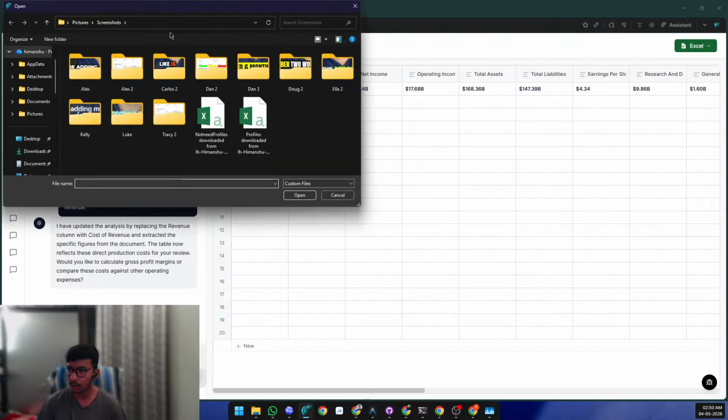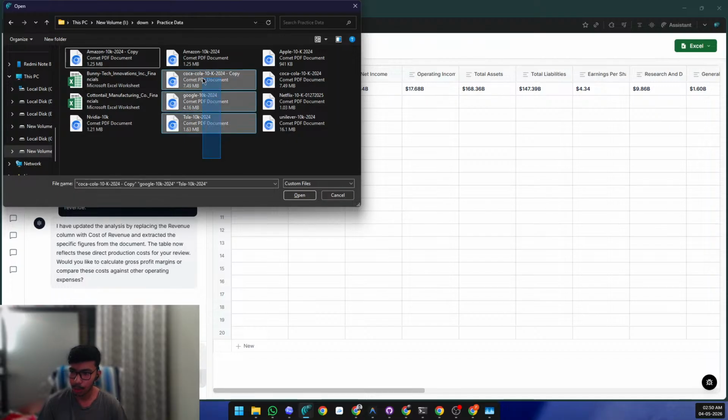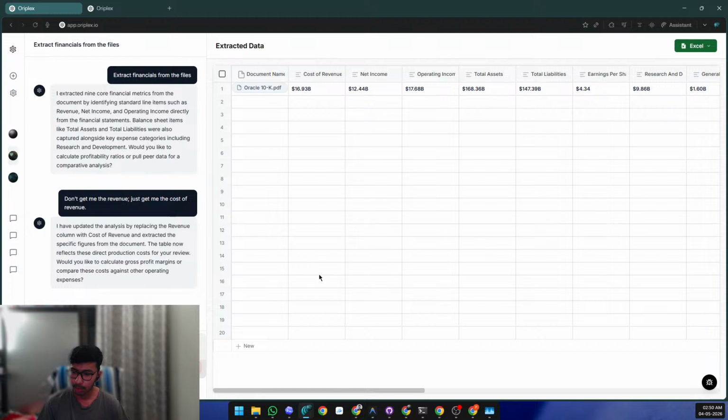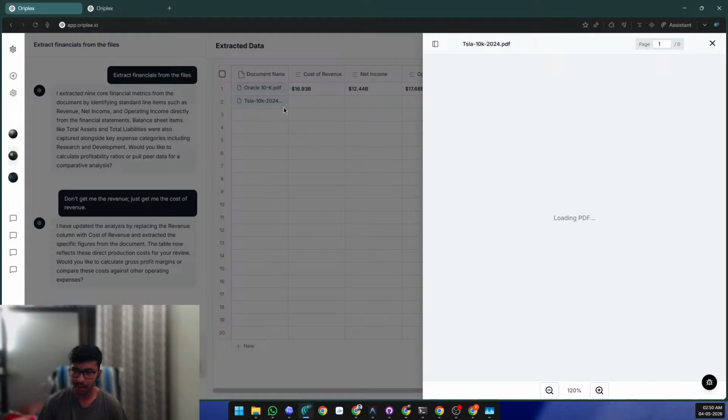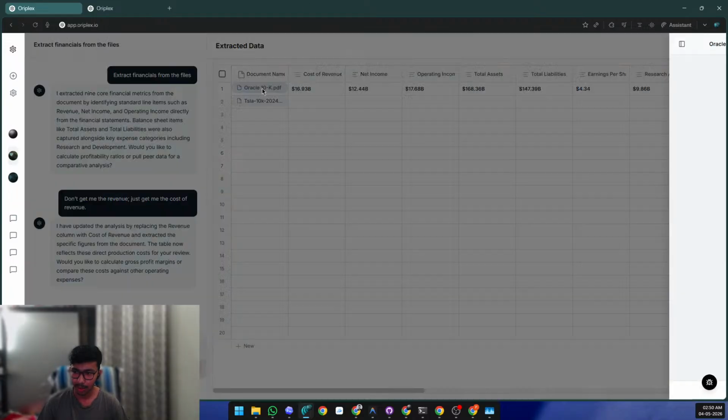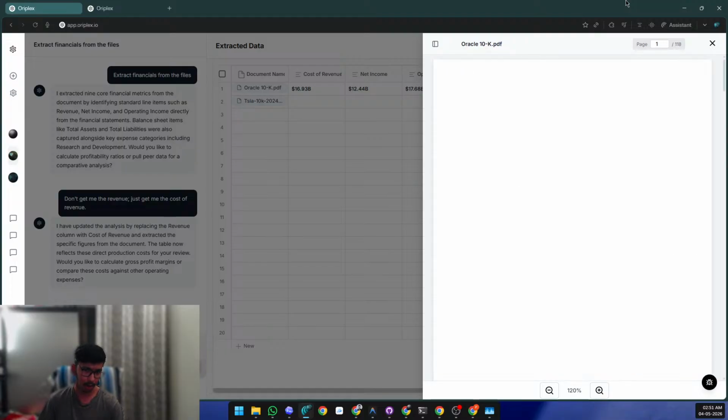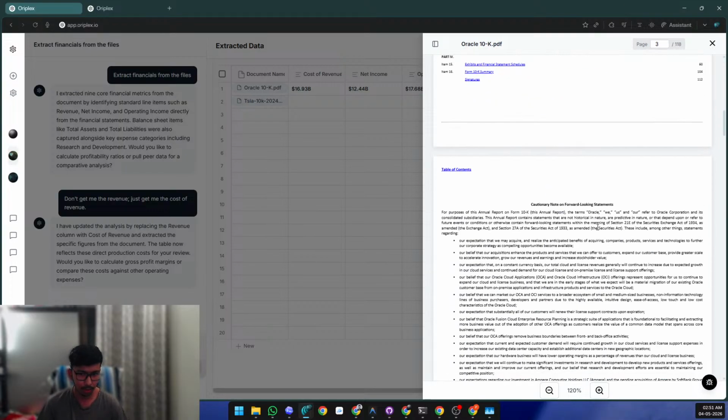Let's add here, let's say upload three more documents. So here it gets the documents too, and from here I can access the PDF also.